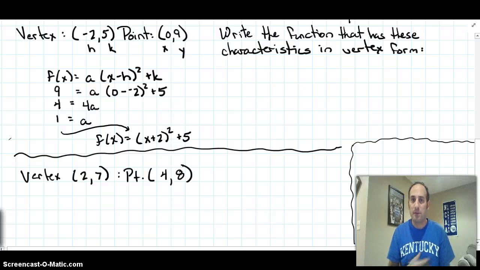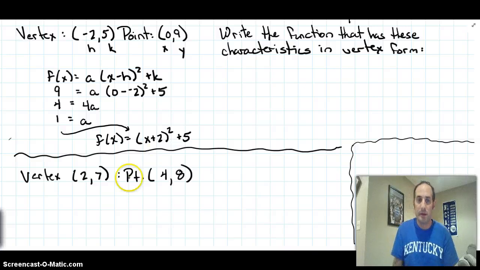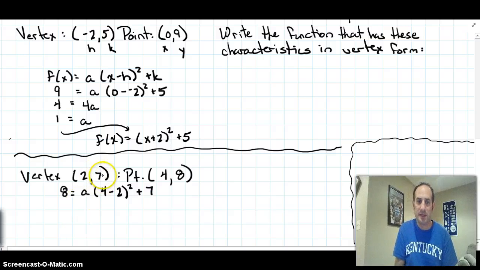I know that it's not going to be 1 or -1 based on just what I did there, but here's what I'm going to come up with. F of x is 8 equals a, which I don't know again, x minus h squared plus k. You notice I wrote the numbers as I said that. So when we subtract these things, we're going to have 8 minus 7, which is going to equal 1. We're going to have 4 minus 2 is 2, but squared is 4, so we're going to get 4a. Can't avoid 4's too well today.